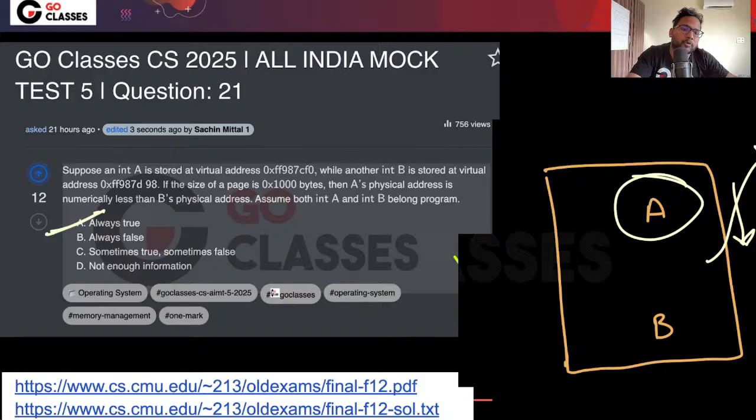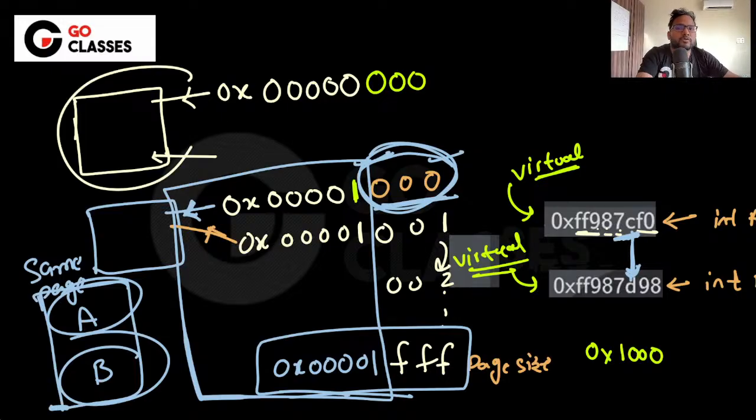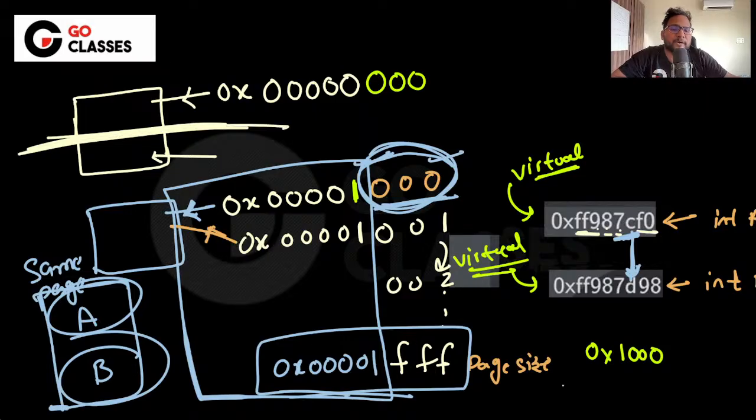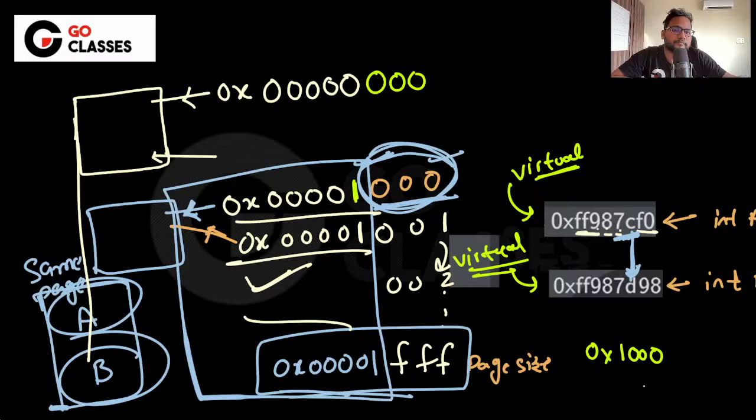Obviously, pages have a page size. You will be dividing your address space like this. This is page 0, as I just told you. You can't just start dividing from in between. You will be dividing your address space like this. Page 0 will have addresses like this, and this is page 1. So the addresses of page 1 bytes will be looking like this.